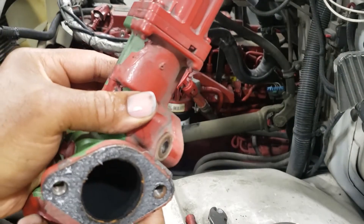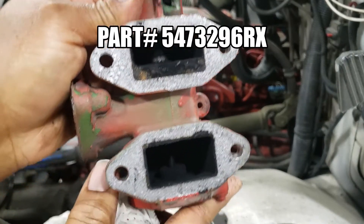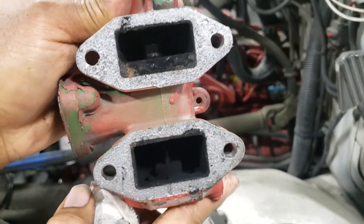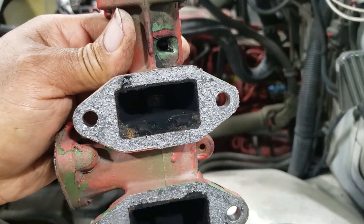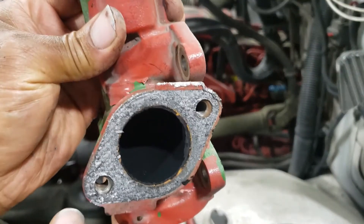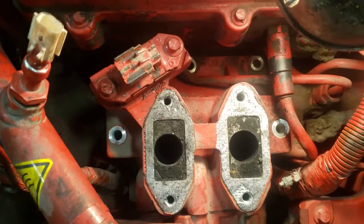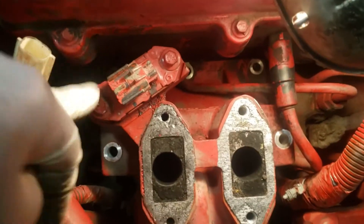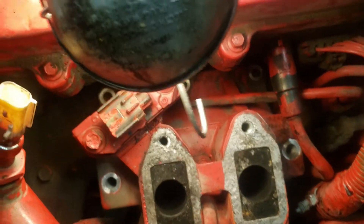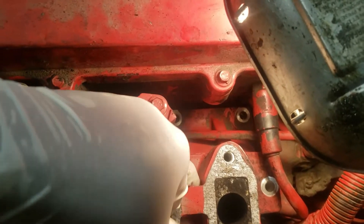This is what it looks like — that's the inside of your EGR valve. I'm going to put a new EGR valve on, but I'm going to clean that intake first to make sure we don't have this problem anytime soon. This vehicle has at least 150,000 miles on it. We have six bolts to remove; I went ahead and removed five — one, two, one over here where my finger is pointed, these two here, and one underneath this plate.